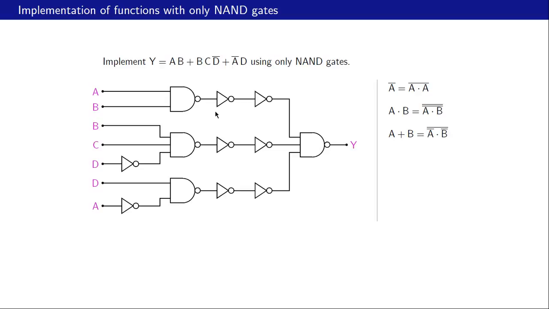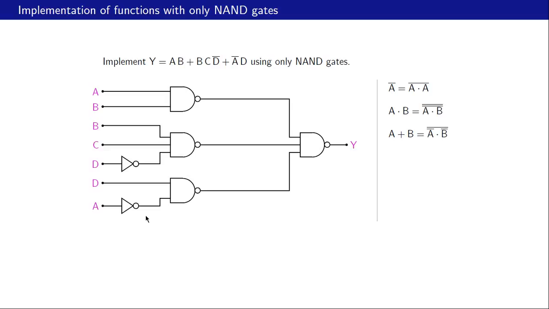Now we notice that there are these two inverters connected in series, and they are essentially redundant and they can be removed. If this was X, then this would be X bar, and we get X here once again. So these two can be simply eliminated, that is replaced with a wire. And the same thing can be said about these two inverters and these two inverters as well. So now the inverters have been eliminated and our circuit has been simplified.